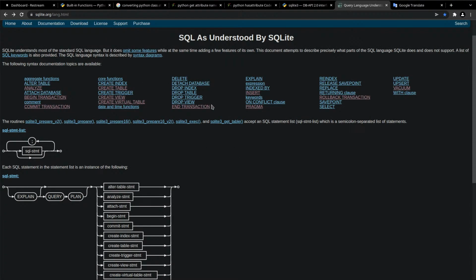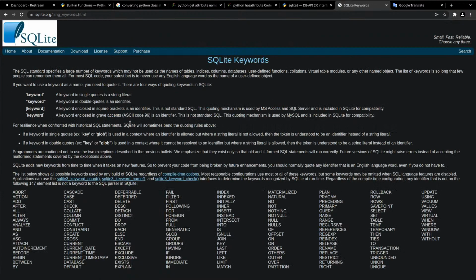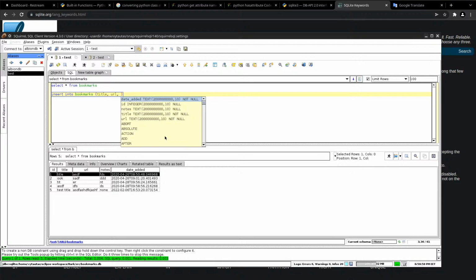Is there a command for date? Expressions. Keywords. There is a keyword for current date time. Actually, what was the type? It's text. Oh, so it doesn't store it as an actual date time.